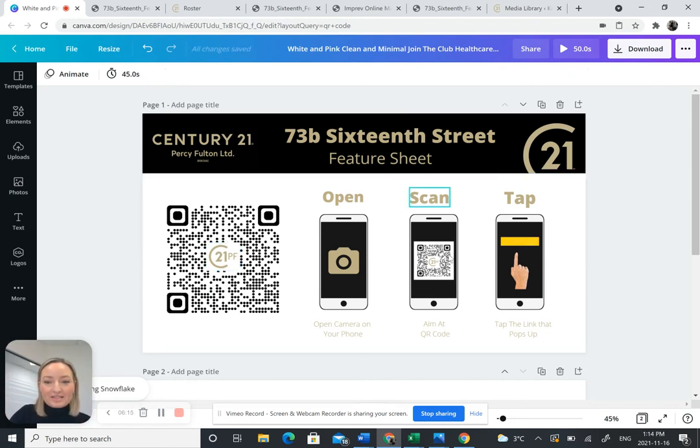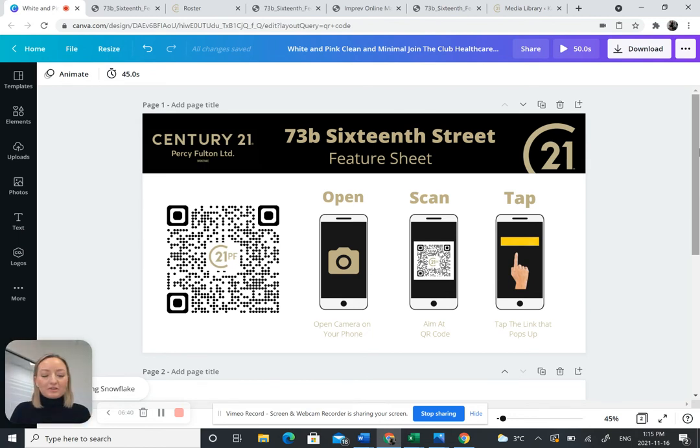You do have to create this template any way you want, but there is another option that you can do it on PowerPoint again. This one is just an easy one as well. So that's a whole other tutorial today. But if you are interested in having this template or some sort of template, please feel free to reach out to me. And then just to do another test round, you're going to pop your camera up. You're going to bring it up to that QR code. You're going to click it. And again, there's your feature sheets.